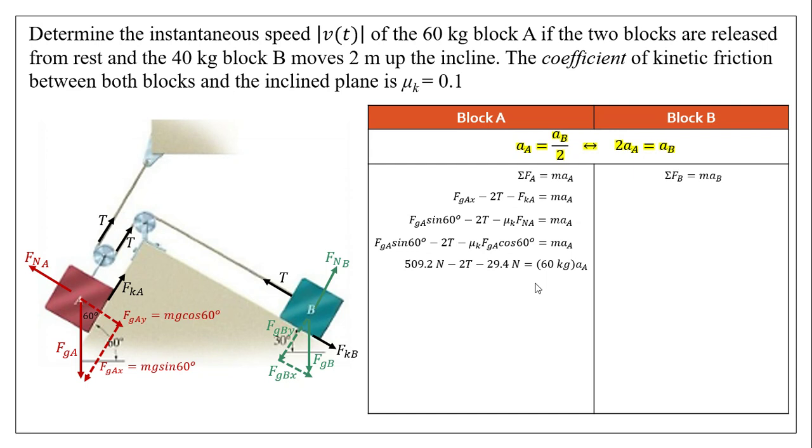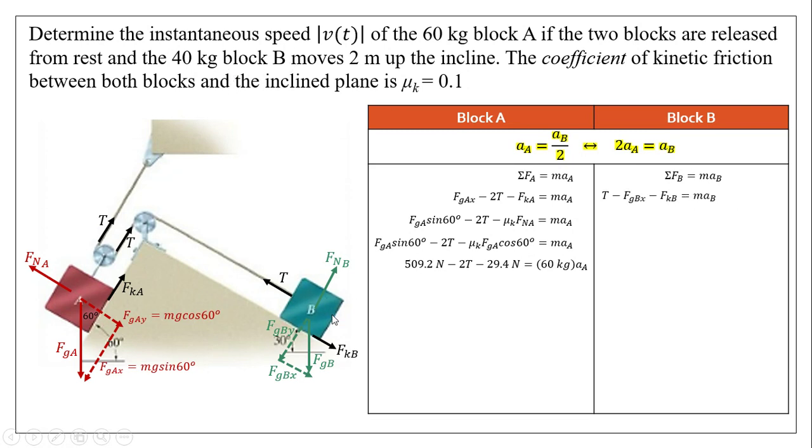Therefore, as usual, that triggers that you need to set up another system of equation or another function pertaining to the same problem. So here, I want to set up the physics for block B. Net force for block B is just mass of B times the acceleration of B. And the mass of B in this case is just 40 kilograms, as stated.